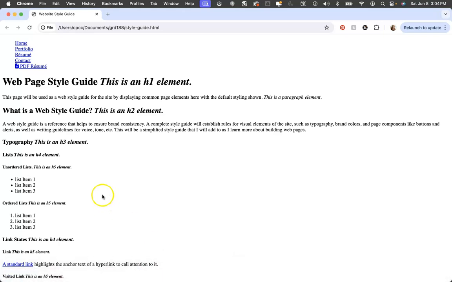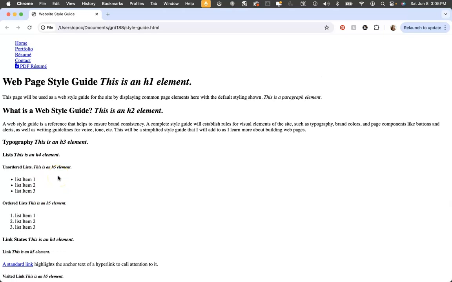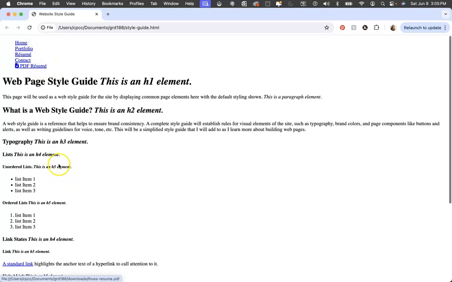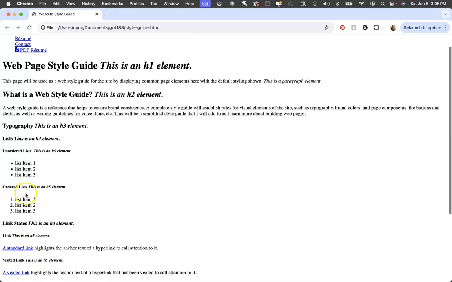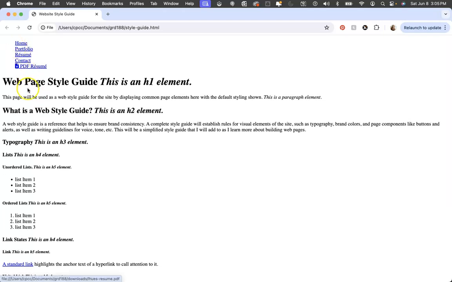So I need to be specific enough to grab preferably both navigation bars instead of one at a time. You know, if I can style them both at the same time, that's good. But I want to make sure that I'm not so general that I end up making these changes to every single bullet list that's available, because I want to make sure to keep some intact. So this is where I'm talking about it being a balance on how specific we are. We don't want to be so specific that we're styling this one separate from this one if we don't need to, but we don't want to be so general that we style all of them to be the same way. Okay, so now we've gotten rid of our bullets. The next thing is to get them going horizontally across the page.